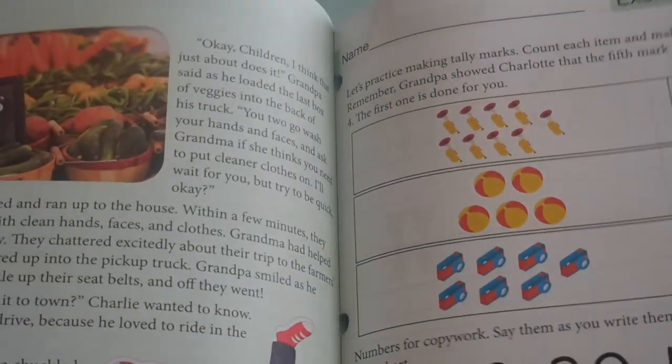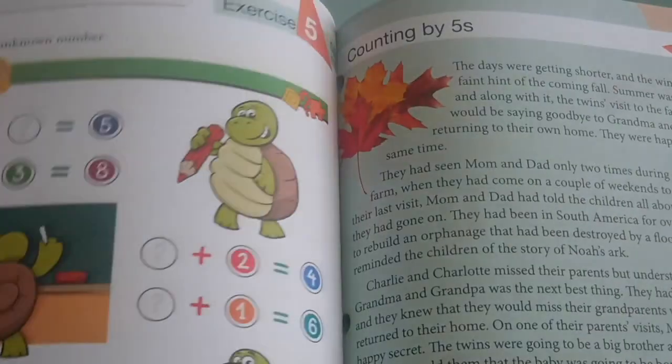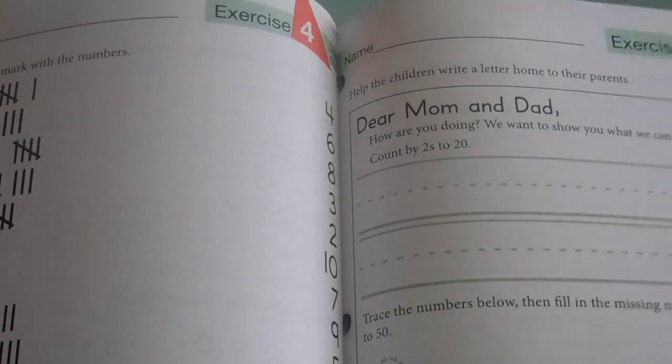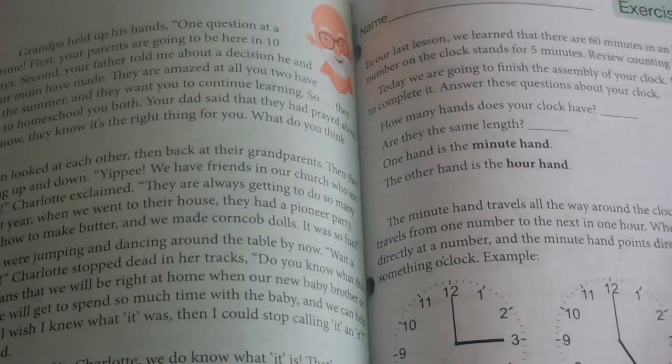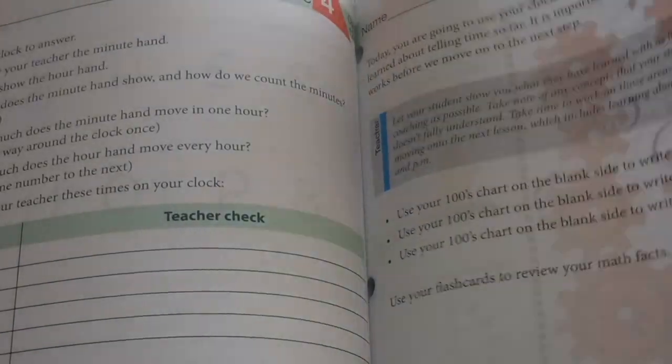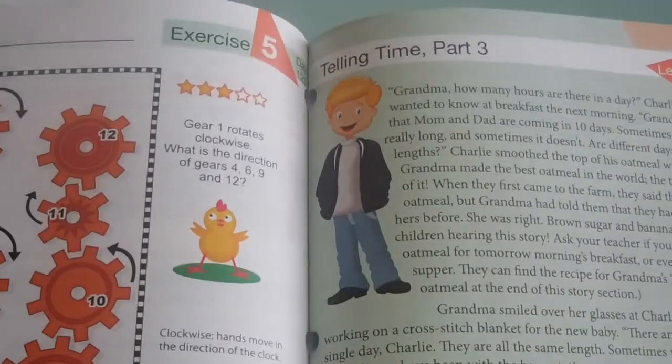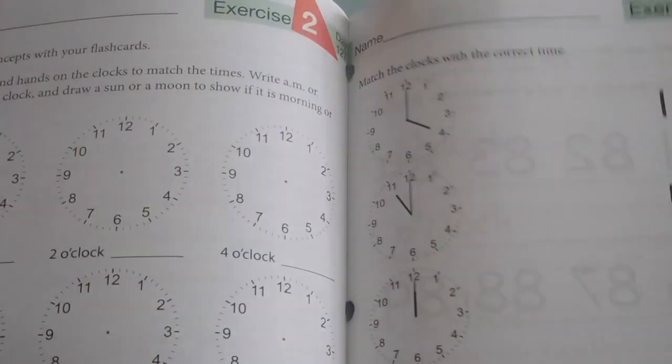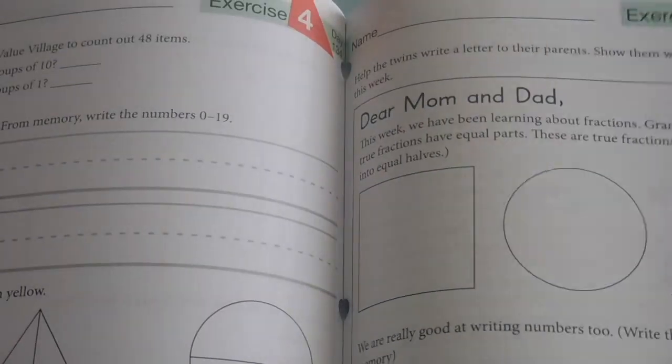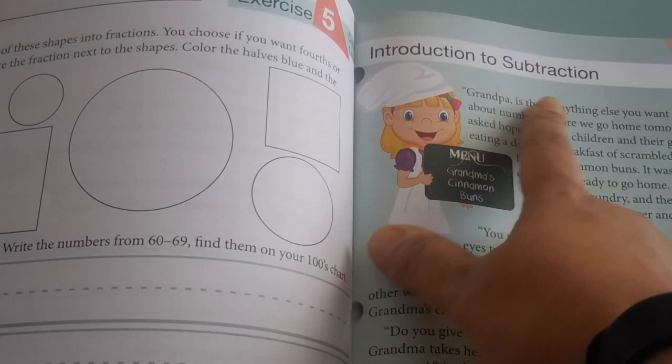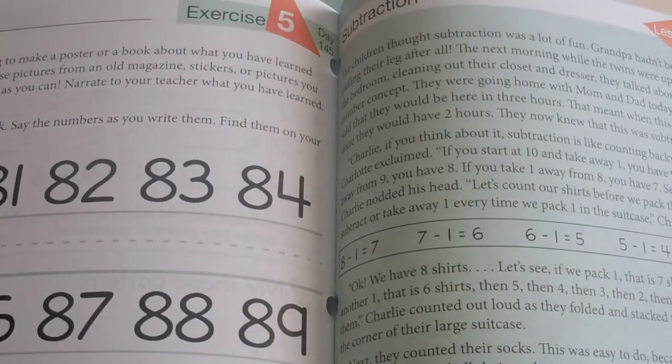It moves on to tally marks, telling time, and games. It also talks about a game to play with a scavenger hunt of math facts and tally marks, so it reinforces the lessons that you've learned with games, which I really appreciate and value. Games are a huge part of our learning at our homeschool, and sometimes it takes a lot of time on Pinterest to identify and find games. I really like that it already included that in the book. It then moves on to simple fractions very quickly, and then a gentle basic introduction to subtraction. It continues on to reinforcing past lessons and practice in different fun ways.